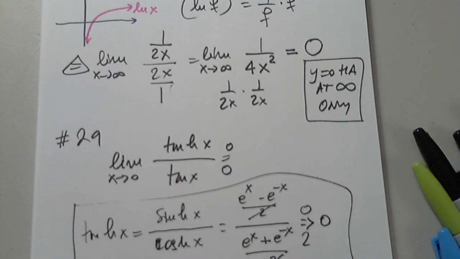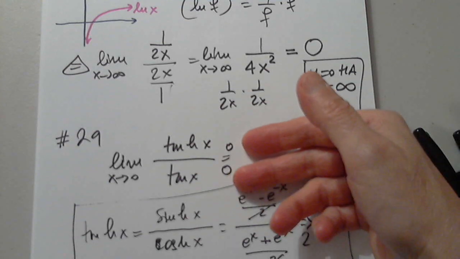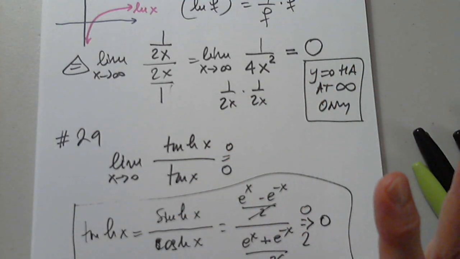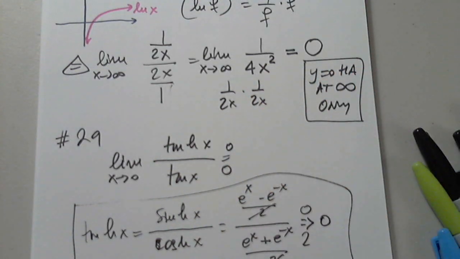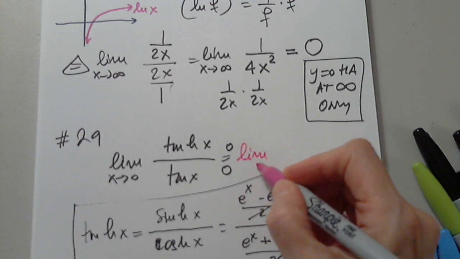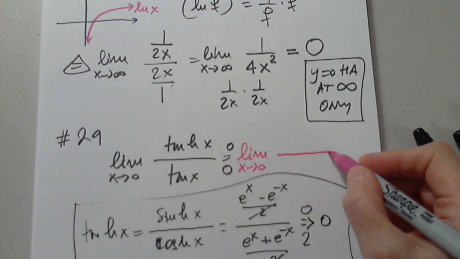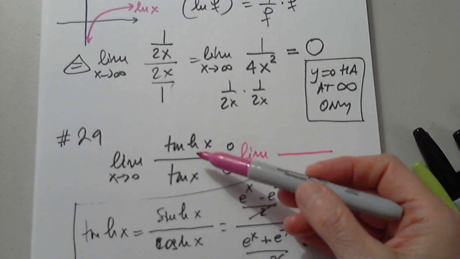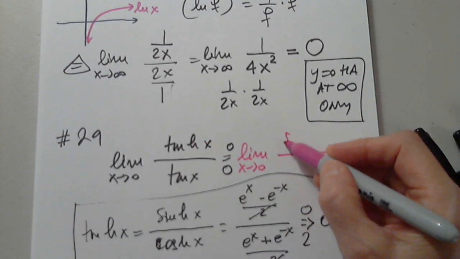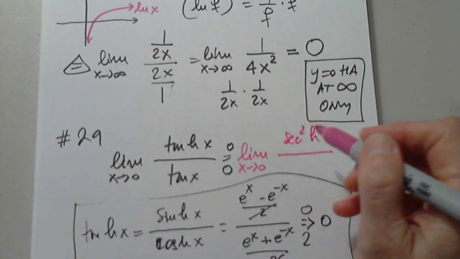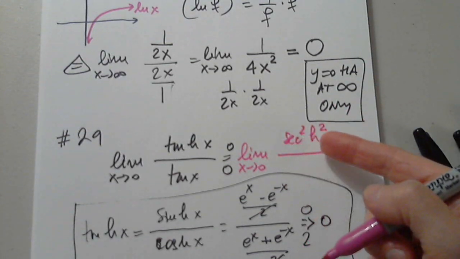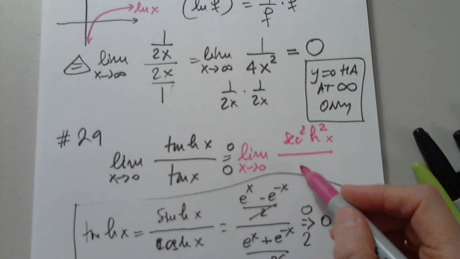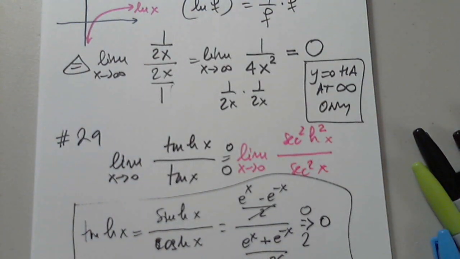Tangent, not hyperbolic. So we're again in the situation in which we can freely apply L'Hopital's rule, a limit, a function, and preliminary 0 over 0 or infinity over infinity. So all we need to do is just write limit as x approaches 0 and differentiate tangent. If you remember, when you differentiate hyperbolic tangent, we have hyperbolic. I didn't mean that. The power has to be after h, not before h. I'll have to erase that. And this is secant squared x.